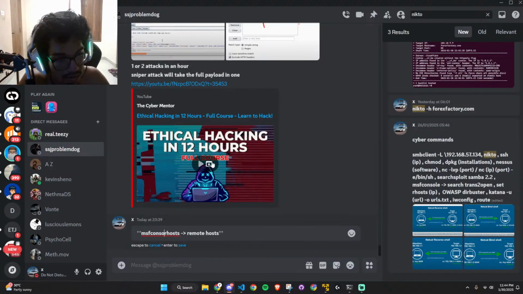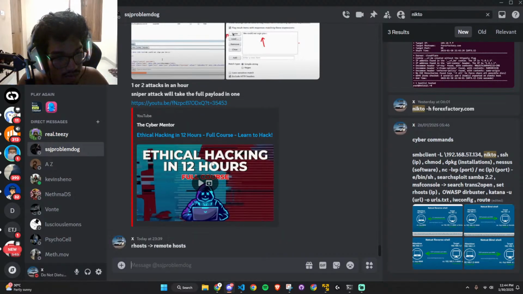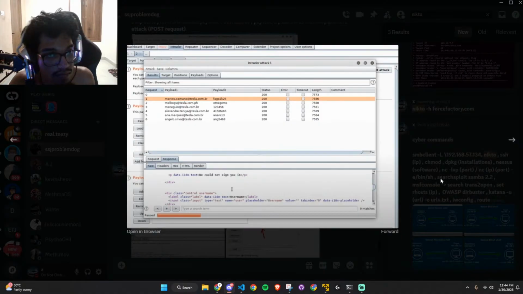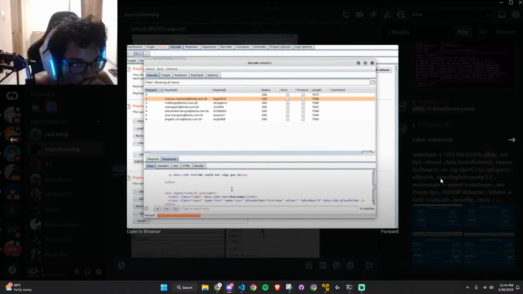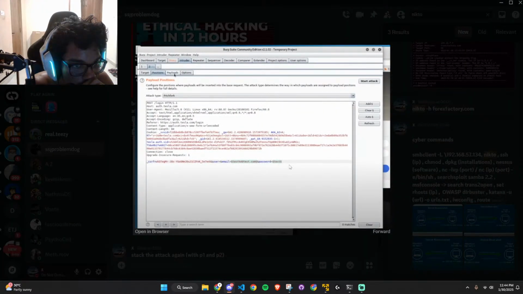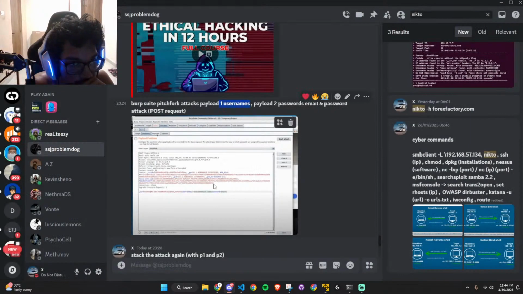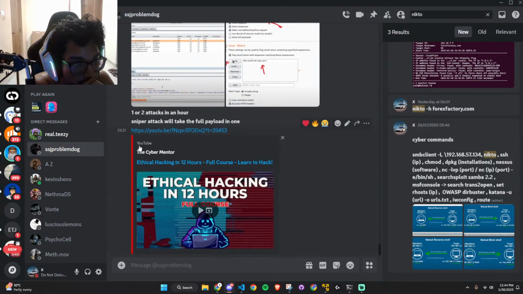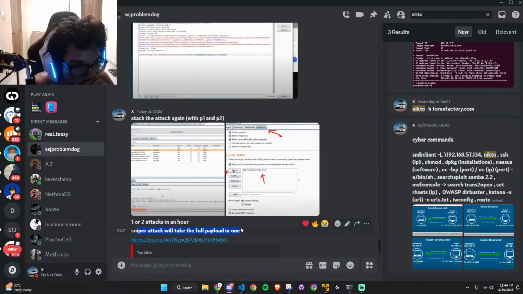msfconsole. Okay. Payload 1 is usernames and payload 2 is passwords for pitchfork attacks, and for sniper attacks, it will take the full payload in one.